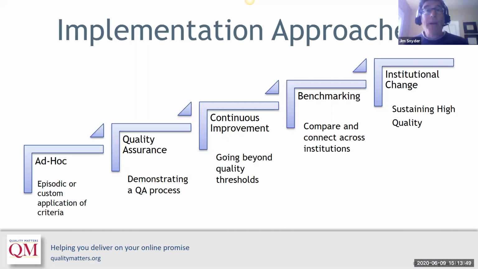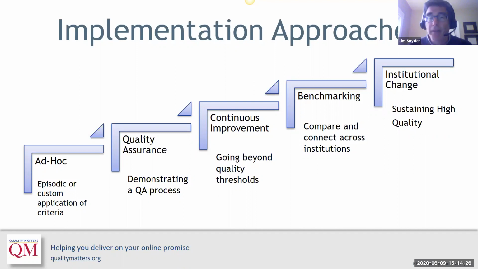So you might be currently at the ad hoc area where you're looking at how you improve a particular course or a particular module within a course, to really developing a whole quality assurance process, using that quality assurance process for continuous improvement, benchmarking yourselves against how you compare and connect across an institution or other institutions, and then really looking to sustain high quality across the board.